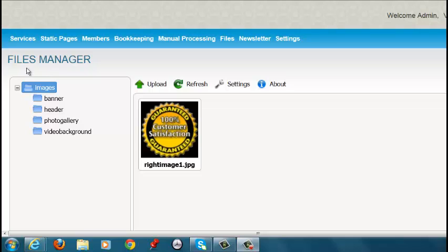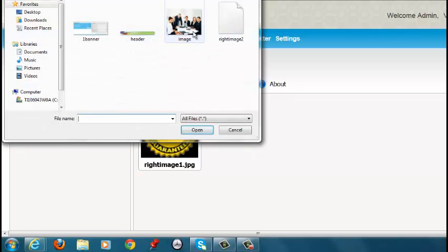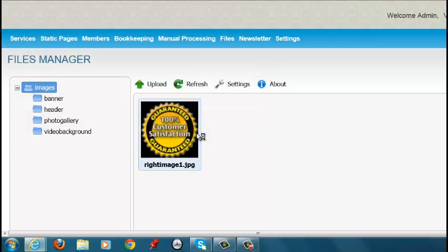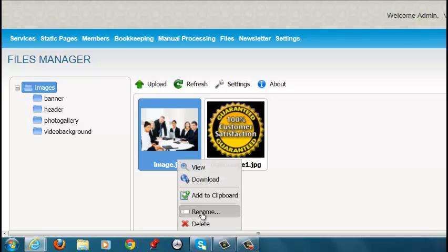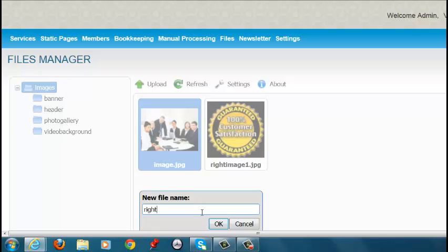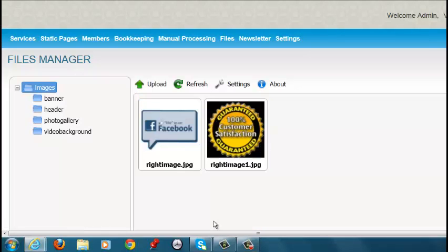This is the brain of all images that you would want to install on your site. All images that you install will be in a JPEG format. Notice how it is named right image. For whatever image you install there, you would want to name it right image if you want that image to be displayed in the right-hand corner of your web page. The name of the image relates to different locations on your web page. For example, right image will always have to be named right image in all lowercase letters. Therefore, you will have to change the name of that image to right image in order for the software to recognize the location. Now let's go to banners.